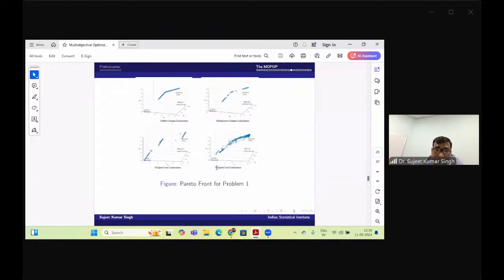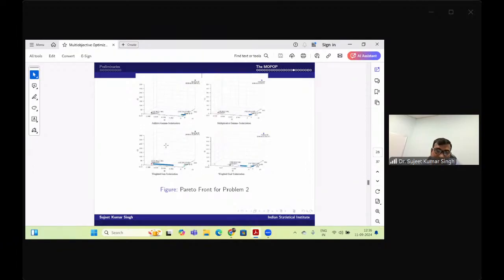And then we solve all of these using 4 methods: the additive gamma method, the multiplicative gamma method, the weighted sum, and the weighted goal. Here you can see the additive gamma method gives a very well-defined shape, and the weighted sum is not giving a well-defined shape. Many places are empty and not connected. That means there are many points for the same weighting factor that are not achievable using the weighting method. The same thing in the weighted goal, which is very deviating.